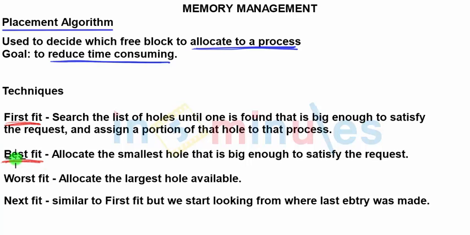Best fit. In this, we go from top to bottom through all available cavities, and the one which has a minimum space, or a near exact fit, is selected so that fragmentation or useless space can be removed. Worst fit. In this, the largest block is used first and then we go for the next available.